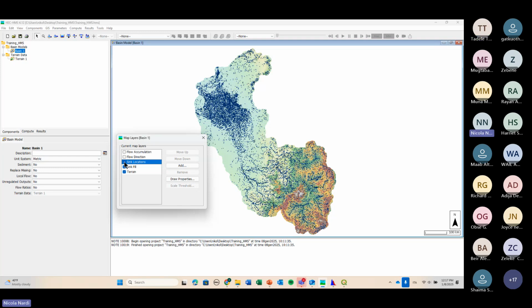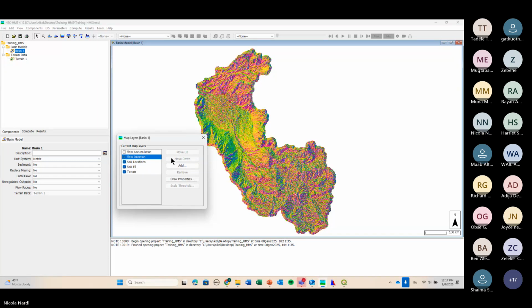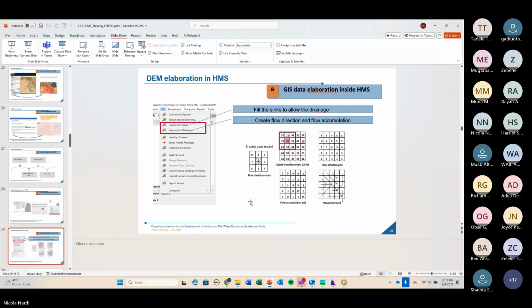After we have done the pre-processed sinks, we did the flow direction. During the flow direction, HMS created a raster layer for the flow direction. That is exactly, if we go back to the presentation, what you see here.